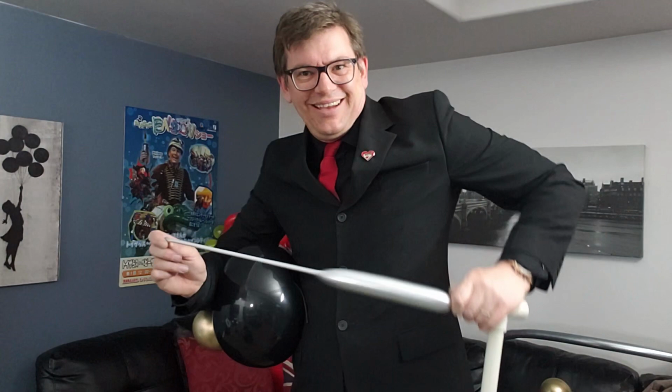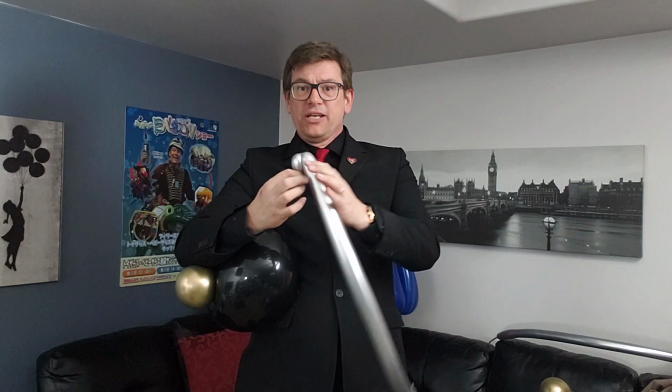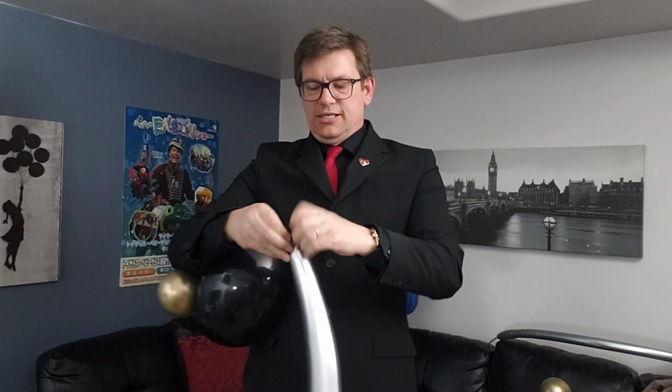I'm going to take a chrome 260 in silver. One of my favourite balloons is chrome and silver. It's great for swords, makes all sorts of cool stuff. And I'm going to make two little pinch twists. Pinch twist here, and a pinch twist there, just like that.